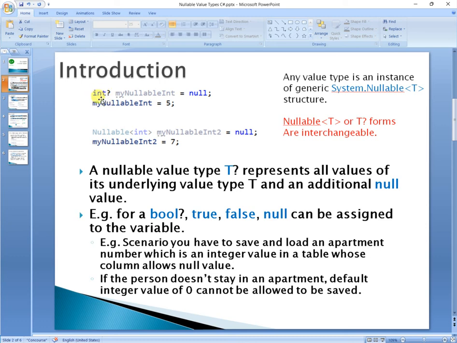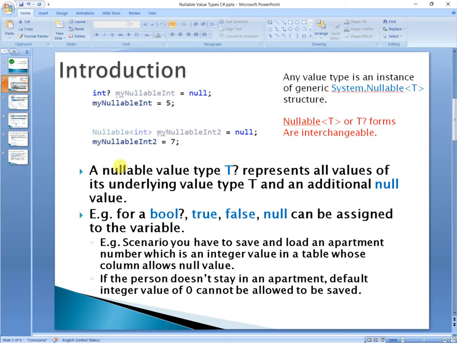So what does this mean? It means that a nullable integer type can hold a value of null or an integer value. These are the two forms that can be used to declare nullable value types. Any nullable value type is an instance of the generic System.Nullable<T> structure found in the .NET framework.